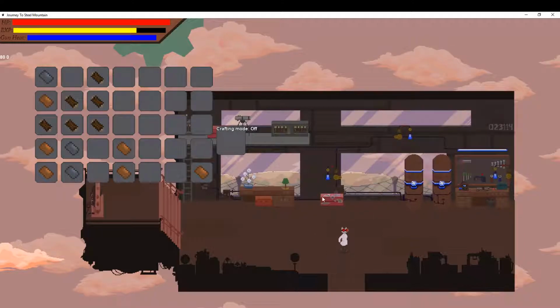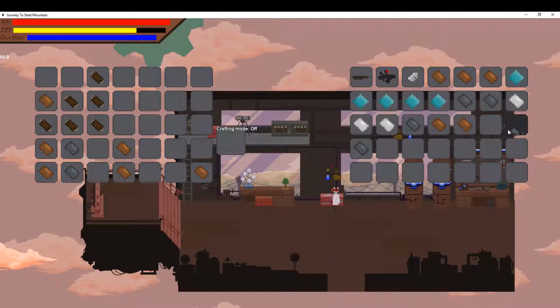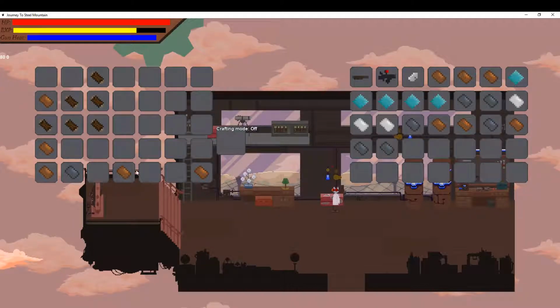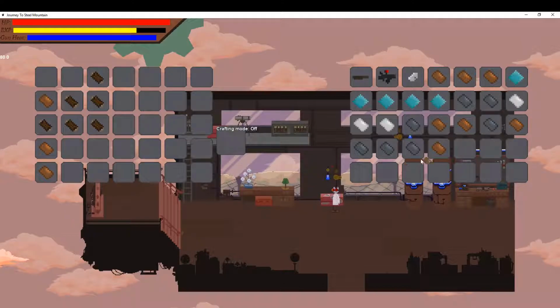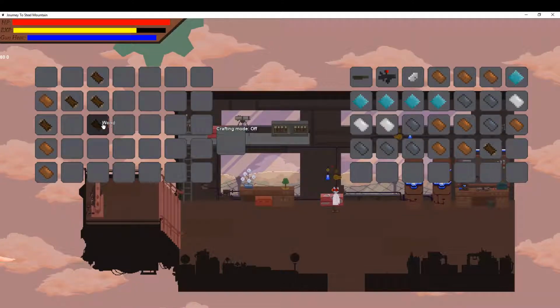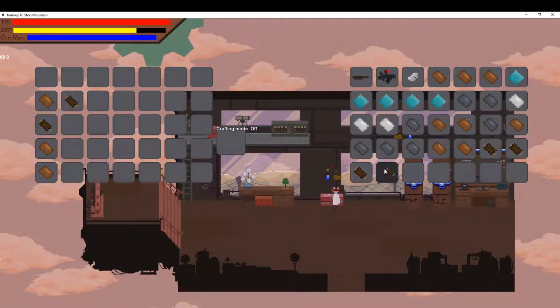And I know what you're saying. Oh, but Stealing, you don't need to do this. No, I do. Because if I go down with all the stuff in my inventory, I'm not going to be able to pick anything up, right? That's not good. I need to be able to pick stuff up, right? That's the part of the game.